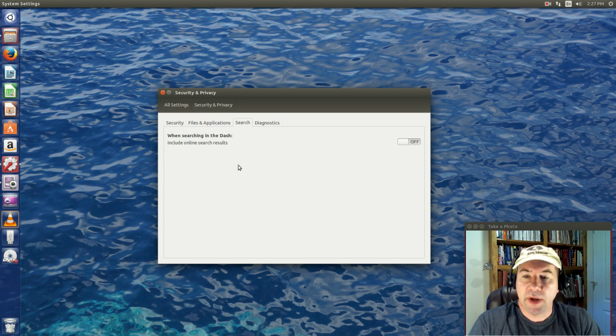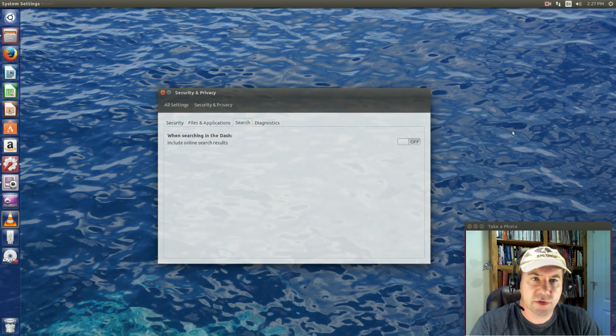So basically, if you just want to search your files and your applications, click that and boom, it turns off all that online stuff. Personally, if I want to search online, I'm going to open up a browser and run a search through the browser. So for me, I almost always click this to turn off the online search results.